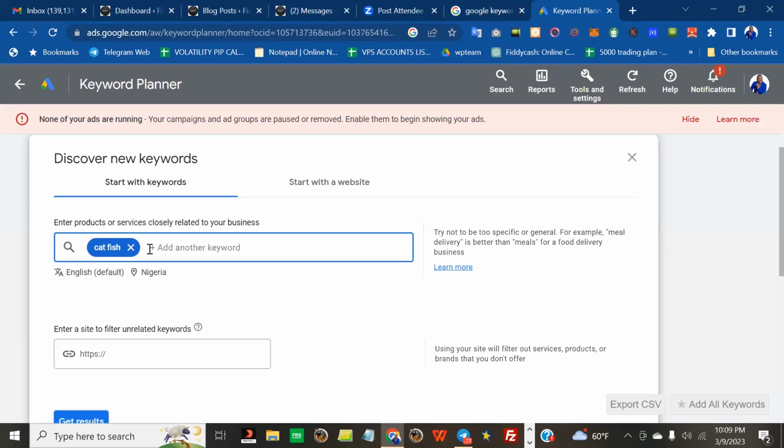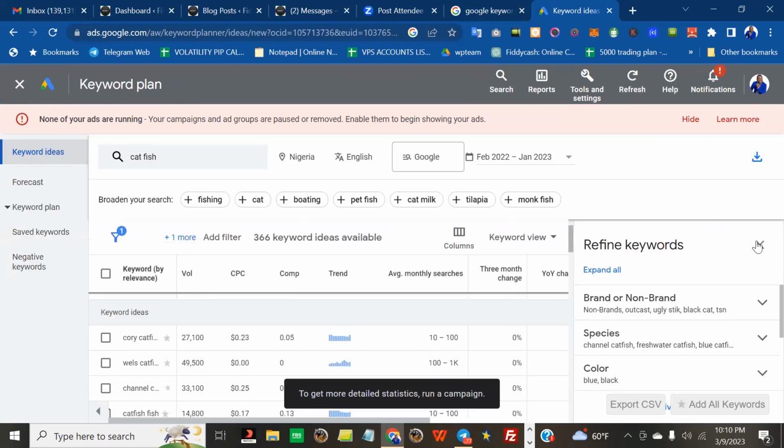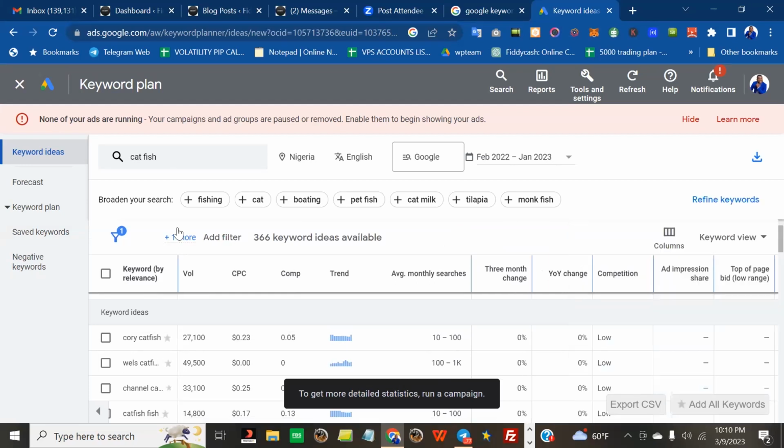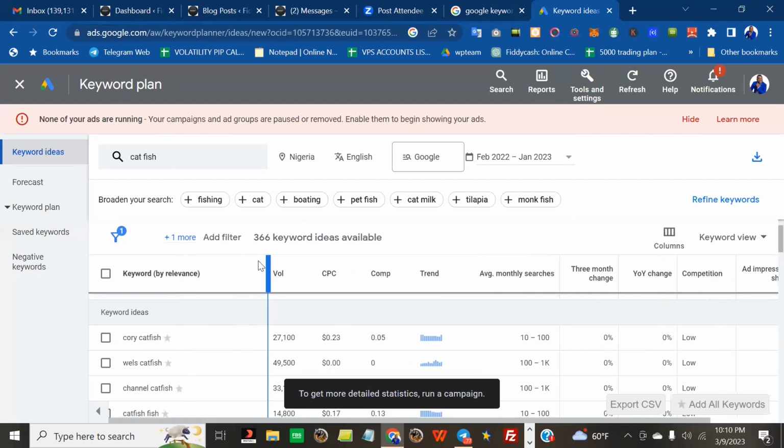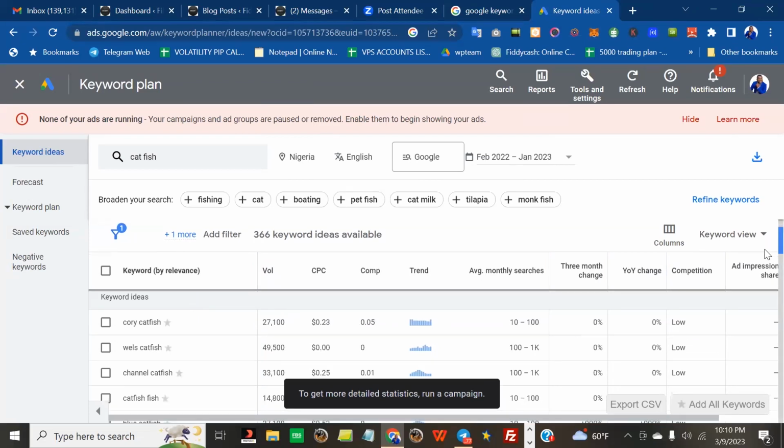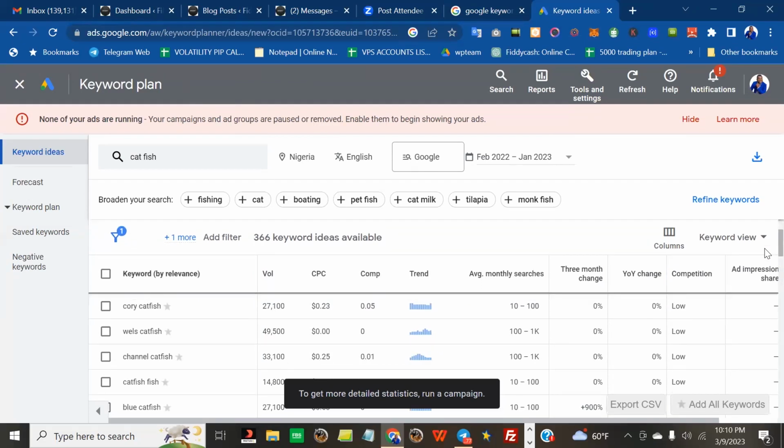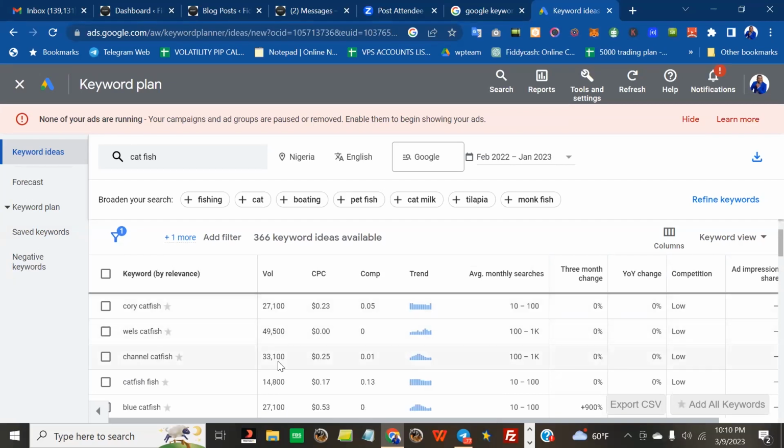Funny enough, there are a lot of queries about catfish, and these are queries from Nigerians. People are searching for curry catfish, Welsh catfish, channel catfish, and see the search volume every month. Blue catfish.